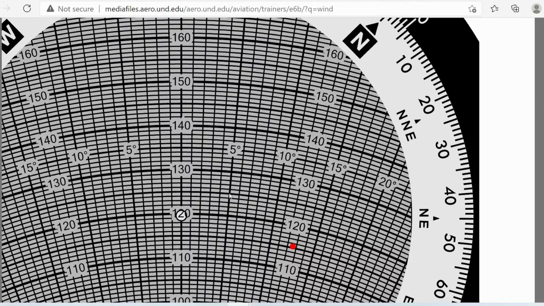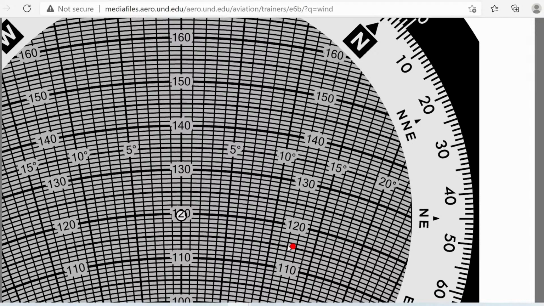The next step is that you guys will see that this line represents 5 degrees, this one represents 10 degrees, and then we have 15 degrees. So what we want to do is figure out how many units to the right or to the left of the center line, which is basically where all these values are, is my pencil dot, or in this case, my red dot. Okay, so I know I've got 10, 11, almost 12 here. So I would actually write down that value as well. Okay, everyone following along with that?